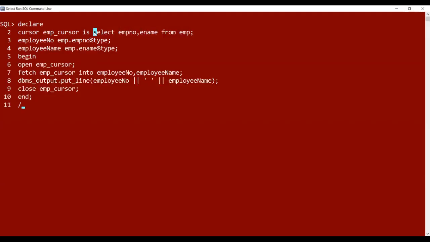See, do we have any kind of conditions here? Tell me what is the expected output through this PLSQL block? We are expecting only employee number and employee name. But how many records are you expecting? 1 record or 14 records? 14 records, right? Right, sir. Okay, just to check it out.